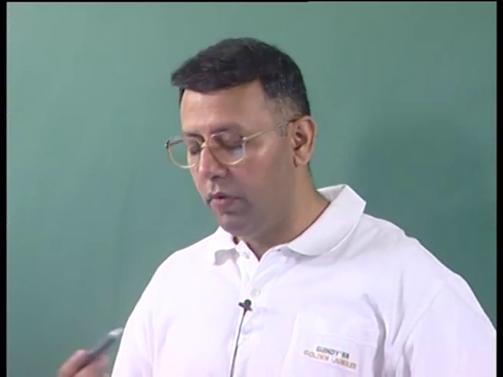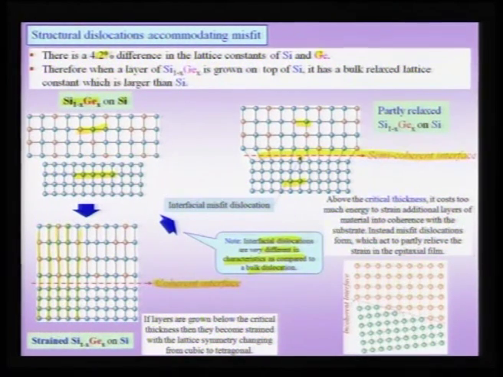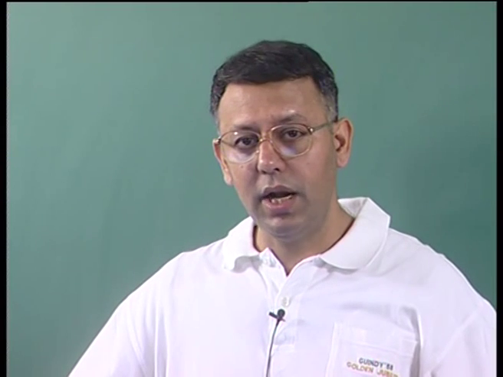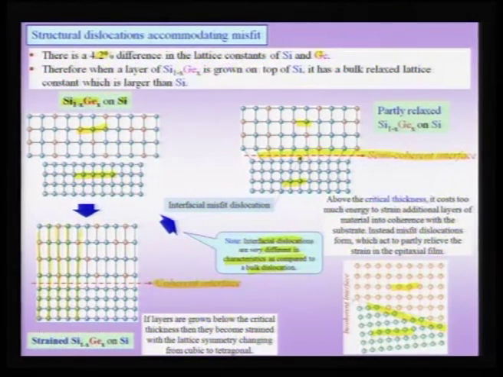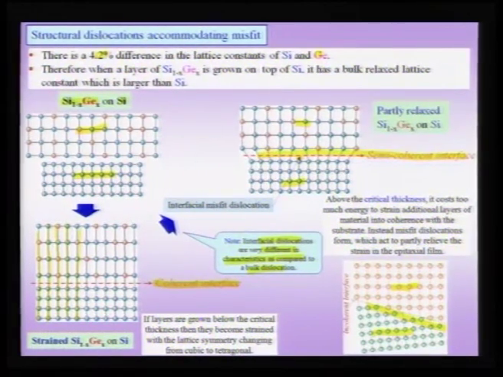And you could also think of an interface which is totally incoherent. That means there is no matching of planes between the two sides of the interface, and therefore such an interface would be an incoherent interface. So therefore, based on the continuity or coherency, we can have a coherent interface, a semi-coherent interface, or an incoherent interface. And we can note clearly here that this dislocation is slightly different from the grain boundary dislocation, because the material above the dislocation and the material below the dislocation slip plane are different. Therefore, these are heteroepitaxial systems, that is, the materials above and below the interface are different.